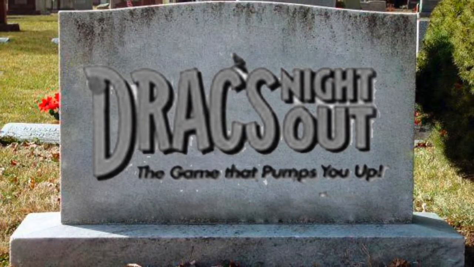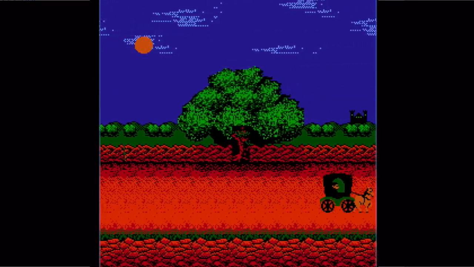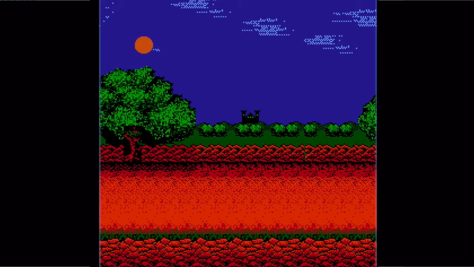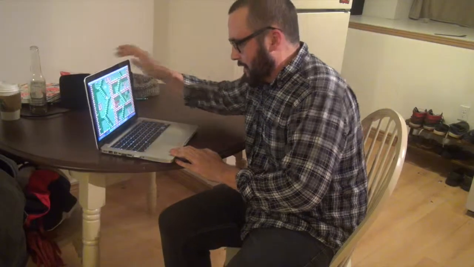So the whole objective of the game is to get from the top of your castle to the ground floor. From there, navigate through the town to find Mina, Dracula's main squeeze. First thing I notice is the wild color palette for this game. It's full of wild colors, a lot of them kind of clashing, and it's so offensive to the eyes that it makes you feel like a vampire burning in the sunlight.